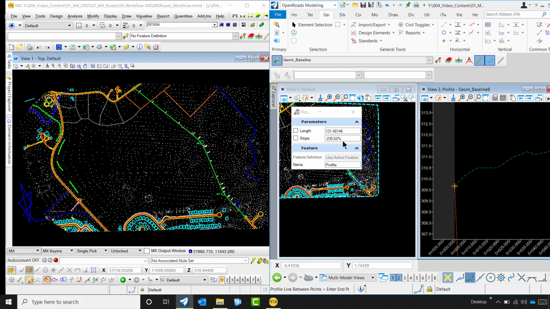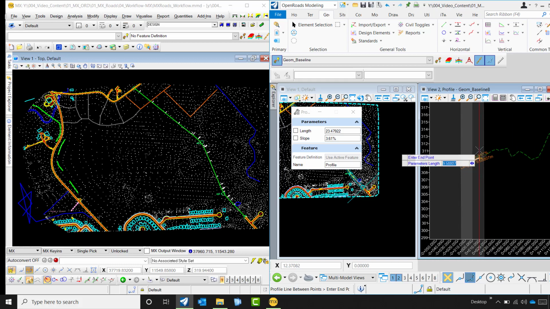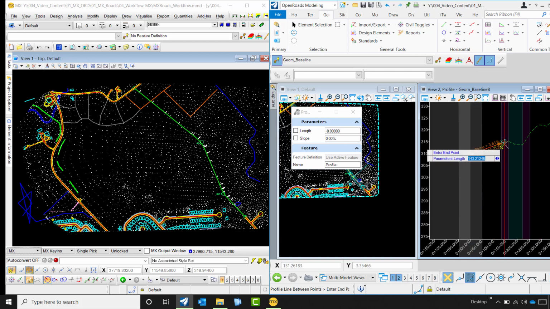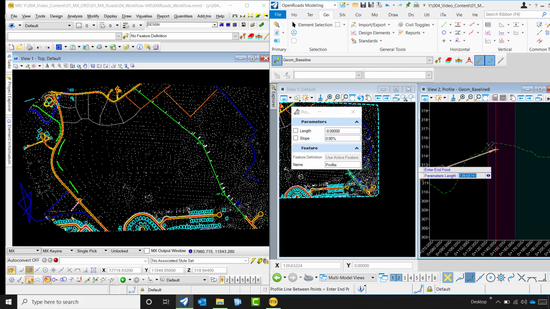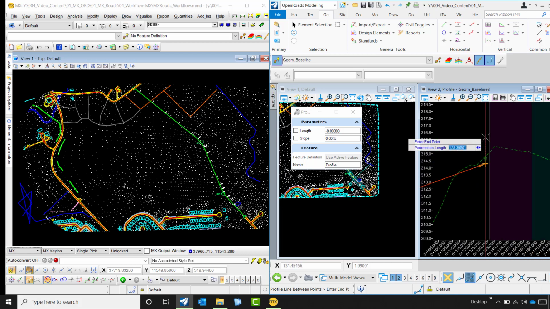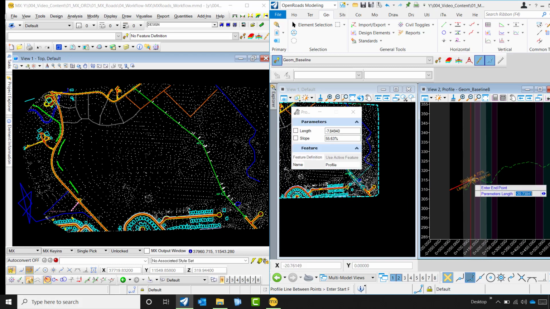Even if I know, I can constrain with respect to the slope and the length of the tangent over here. Simply come somewhere nearby to the start of the transition and just click somewhere or input the slope value. So this creates me one tangent point.